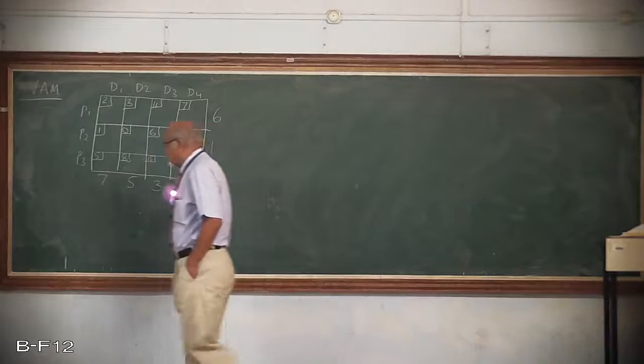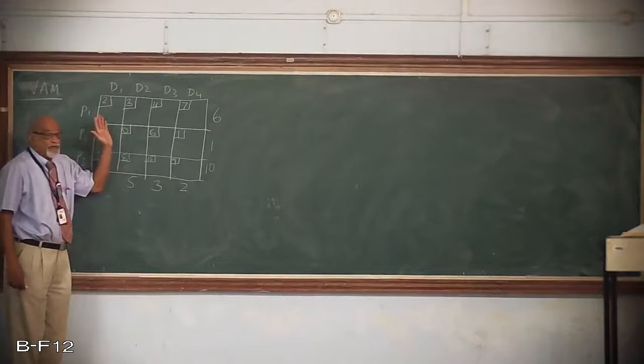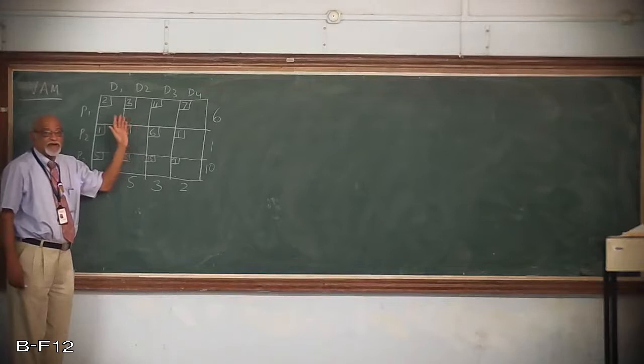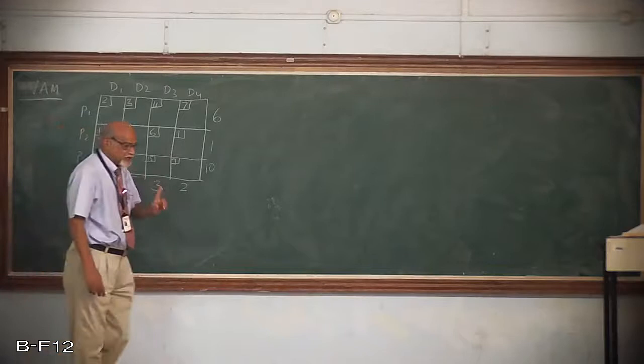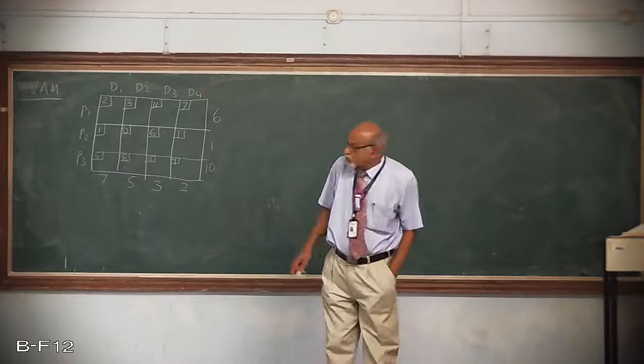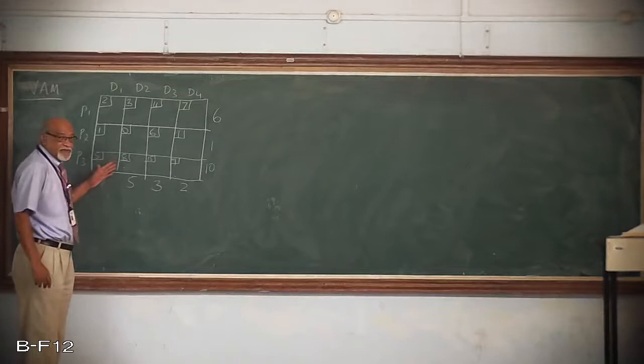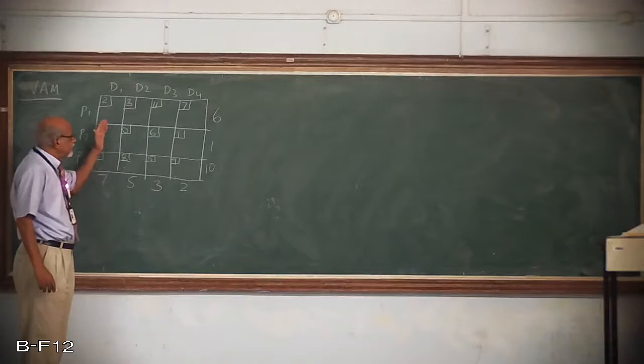So what it considers is, it will not only consider the least cost, but it also considers if a particular cell is missed, how much penalty is going to be attached to that, so that cell should get allocated first. Whichever cell has got the more penalty, that should get allocated first. So here we will calculate penalties row wise as well as column wise. Whichever has got the more penalty, that row or column we will select, and then having selected the row or column, we will allocate to the least cost cell. Okay, how it proceeds, let us see.